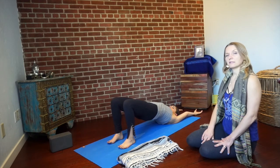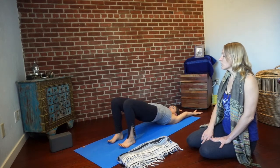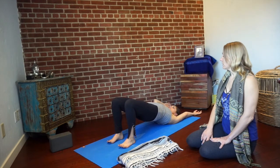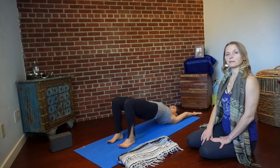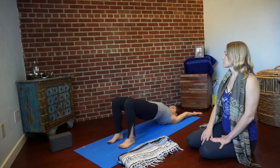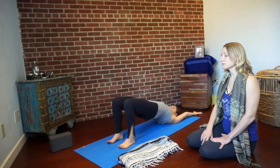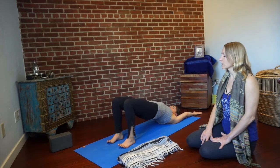This time we'll pause and stay for a couple of breaths. Press into your feet and draw your tail towards the knees. Keep reaching the chest towards the chin. That's it. And just feel the length in the front, feel the length from the chest down the ribs to the belly all the way to your knees. Imagine the front of your body getting longer. Keep pressing through the heels, activating the hamstrings, giving the hamstrings a little bit of a workout.